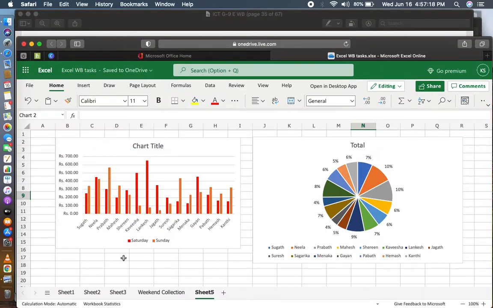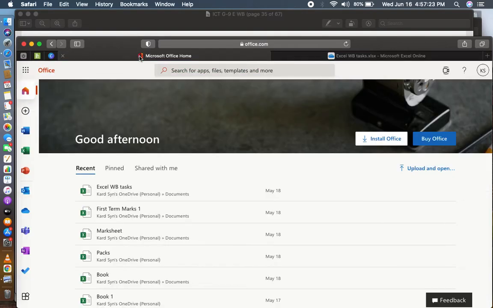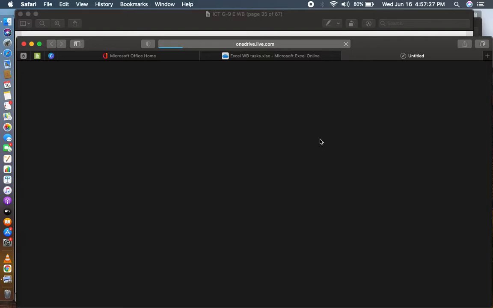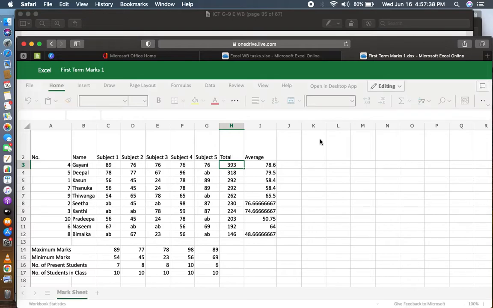So what you need to do is, it's first term marks, and you're supposed to use that chart, or rather sorry, table, to create a chart.